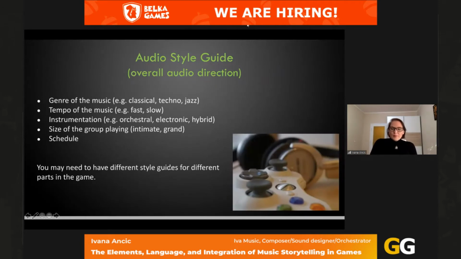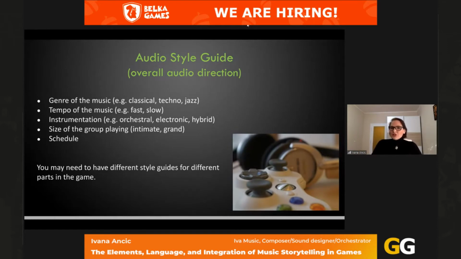So let's talk a little bit about the audio style guide, which is the overall audio direction. This guide should gather all the information for the audio team about genre of music, the tempo of the music, is it fast or slow? This will also depend on the state.